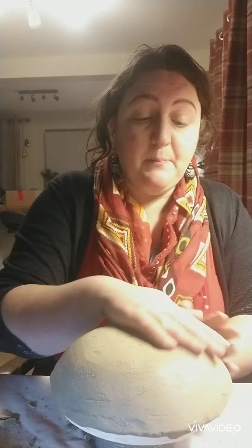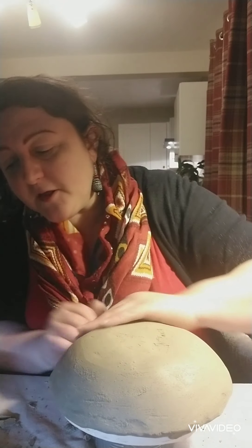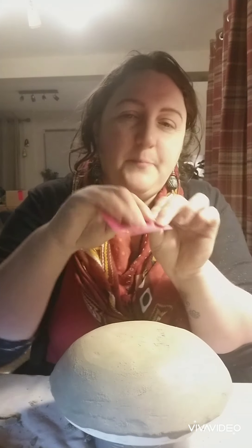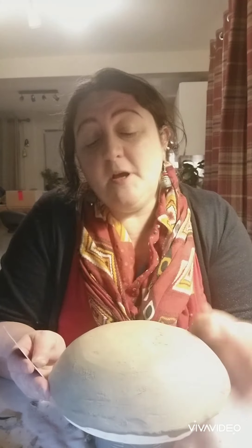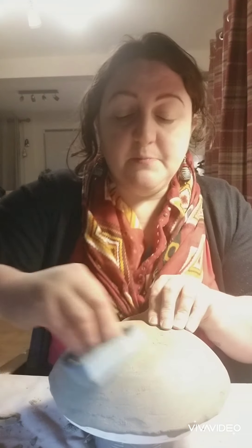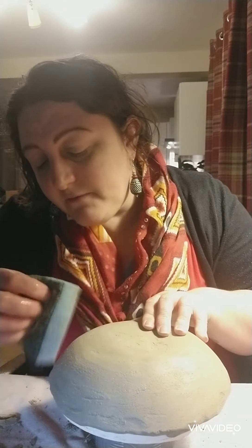Now that I've scraped all of this back - it's lovely and smooth. I was using the card a little bit bendy, and that's really good. It might be a little bit trickier for some of you younger ones, so if you do find this a little bit hard, because the clay's not as soft, just get a parent to help you. I think I'm going to let parents help out at this stage. So what I'm going to do now is get my sponge again, wet it a little bit not too much, and I'm just going to sponge a little bit over just to smooth everything out nicely.